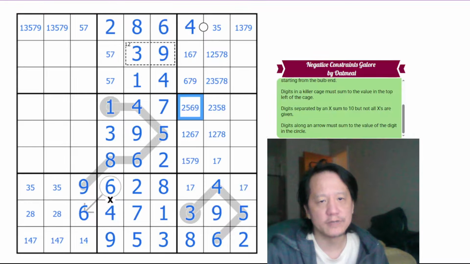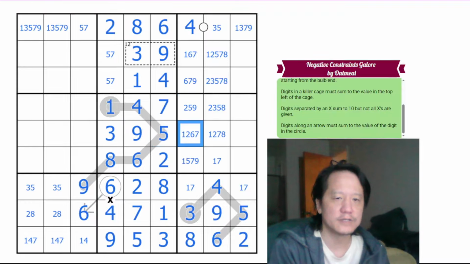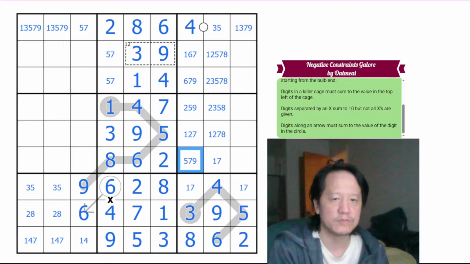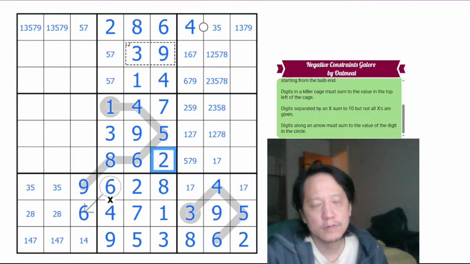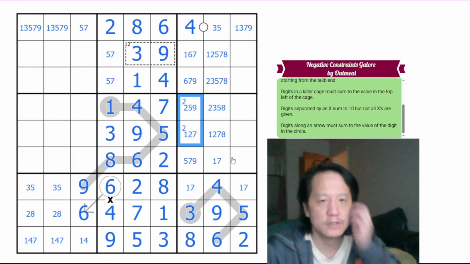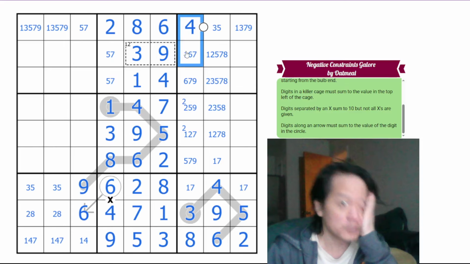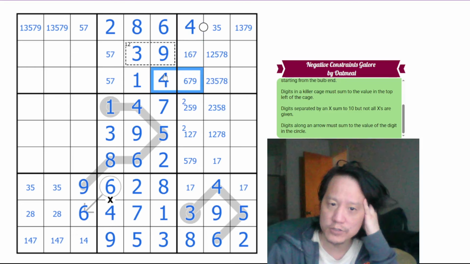This can't be consecutive with 7, so no 6. No consecutive with 5, so that can't be 6. Can't be in a 1 to 2 ratio with 2, so it's no 1. If this were a 1, that would guarantee 2 would have to be here. So 2 has to be one of these two digits. Can't be here because that's the 1 to 2 ratio with 4. Can't be here because 1 to 2 ratio with 4.